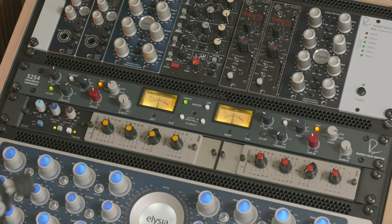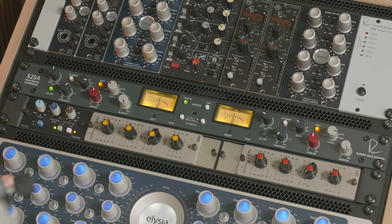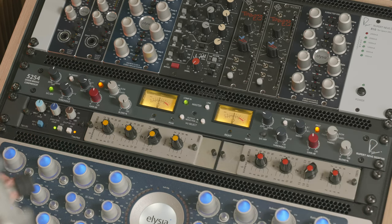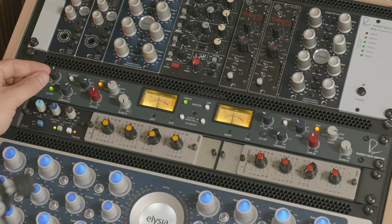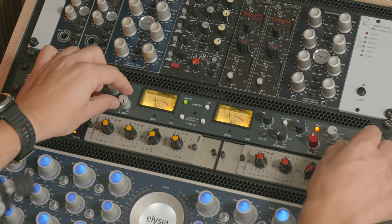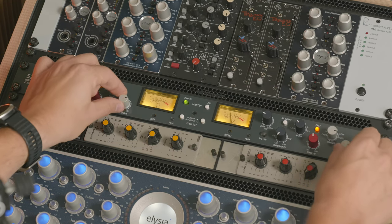And now that mid-range is exactly what I'm talking about. It's very pleasing to my ear. And now I will decrease the threshold, and you hear that pumping. You hear that nice smack. But what I do now is use the blend control to mix back in the original signal.